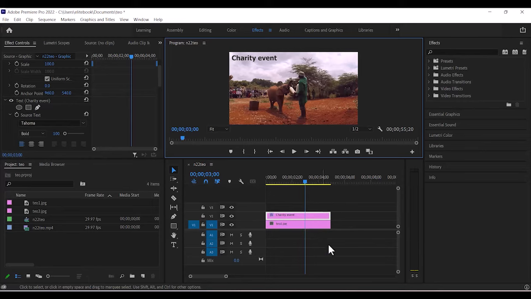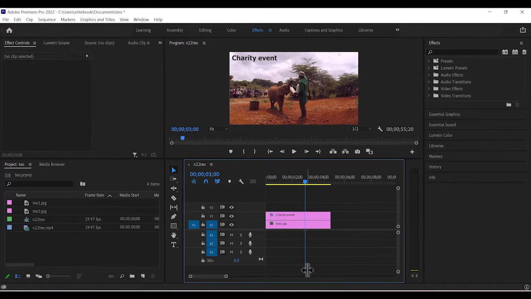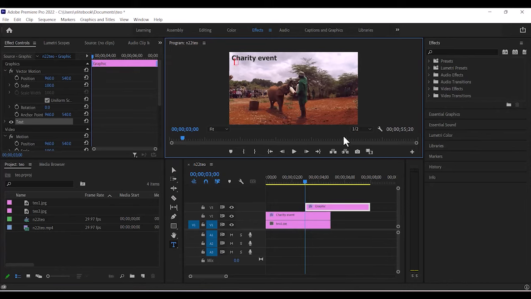And before you start typing, make sure no clip here is selected, else it will add up to an existing clip which we don't want. So I just click away like this, pick the type tool once again, and then type out our subheading, supposed to read Tawara Elephant Orphanage.